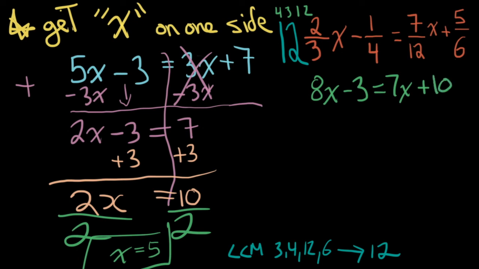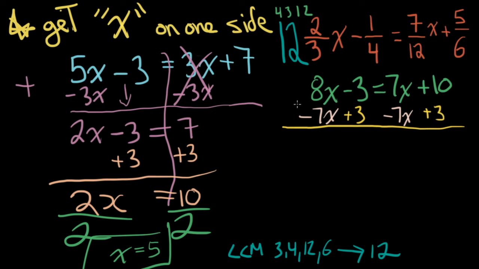Now this is pretty manageable the rest of the way. Oh, this is going to work out pretty cool. I'm going to subtract 7x from both sides. And I'm going to add 3. I'm doing 2 steps at once. Depends on your math teacher. As long as you're showing steps, it's all good. I'm using colors too, so it should be pretty obvious what I'm doing. And what are we going to end up getting here? Remember, we're always adding. So this becomes just x. This wipes out this. And then this would be equal to, boom, 13.